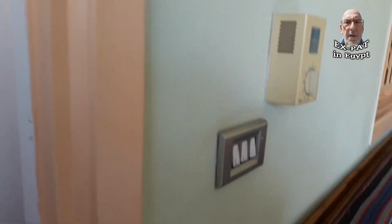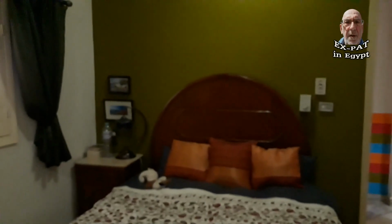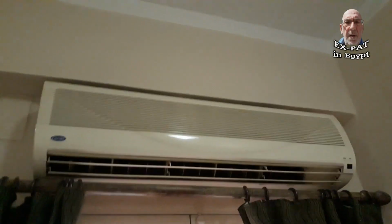So we're through to my second apartment now. I'll lock up as I go through because she likes it kept locked. Nice and warm in here. So this is the bedroom. That's the reason for the light wells, it lets all the natural light through. It's a nice cosy room. Every room downstairs and upstairs has ACs. This one being there.